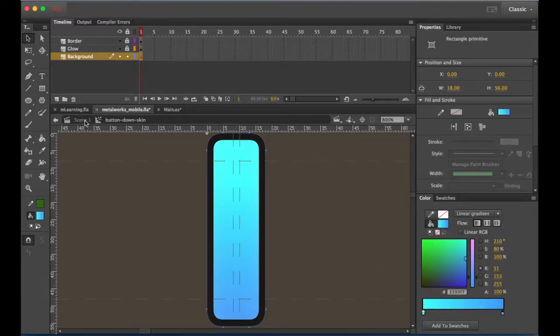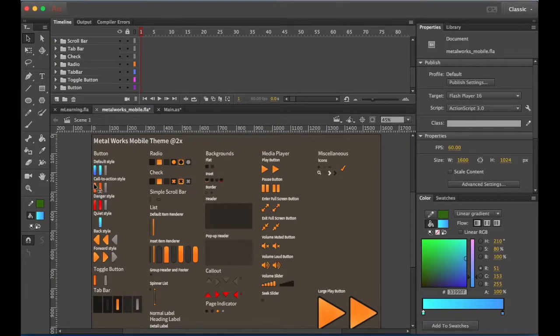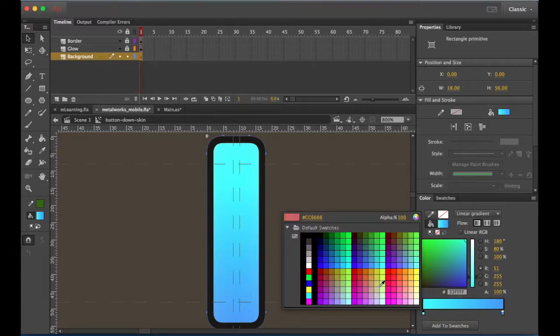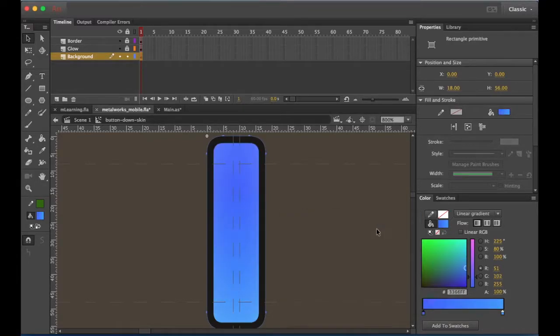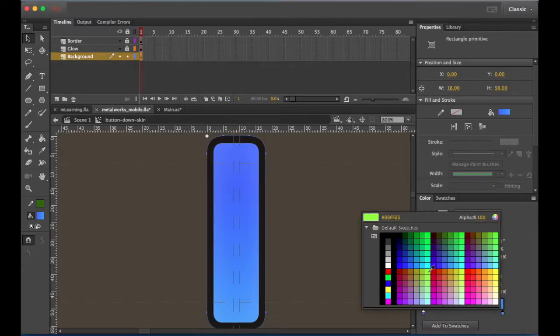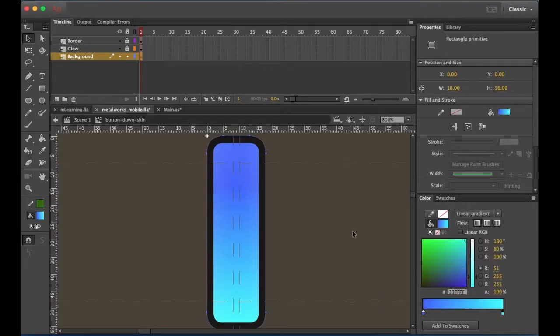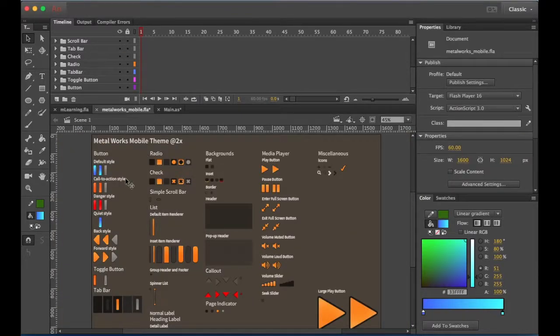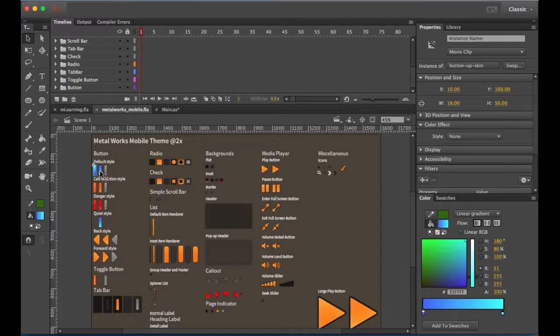Okay, so if we go back, we can see that, oops, it's meant to be the other way around. So set that to be there, and this one to be there. There we are. So if I save that, I've now saved the changes for how the up state of the button looks like and what the down state of the button looks like.